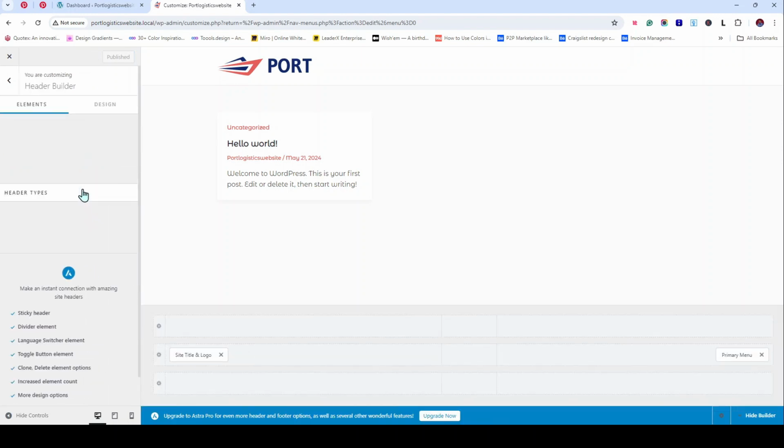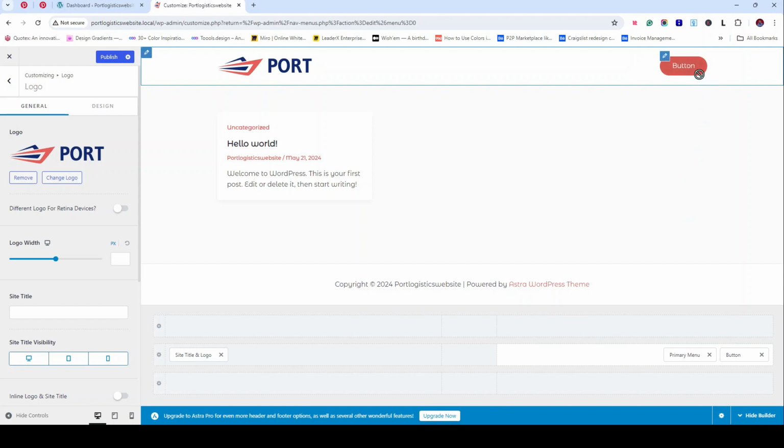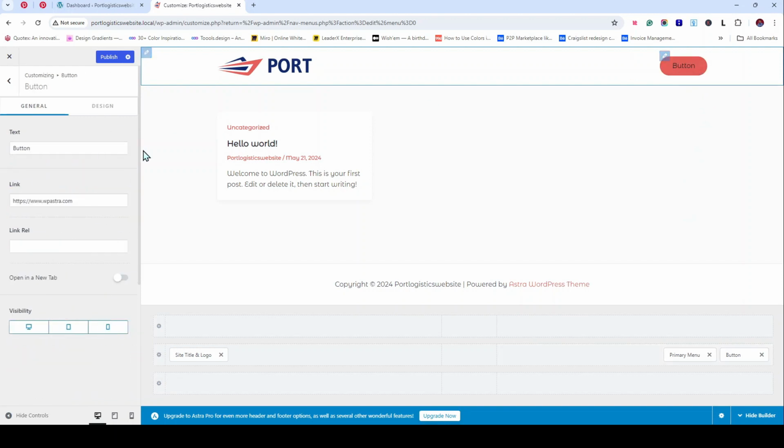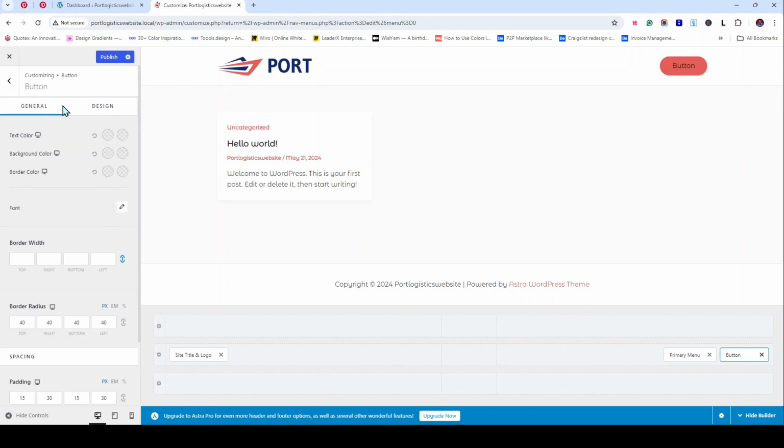So let me check one more time and see if there's anything I need to do. Now your primary menu will be here. We'll look at this later on in the future, but let's just see something. If we are going to see what we've worked with so far, you can see that the buttons we customized earlier, we are not yet done with it. So let's go back to buttons and check out the design. Okay, we did not do that. So you can see that the border radius is 40. We'll just give it 4. Now you can see that.